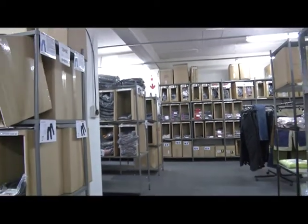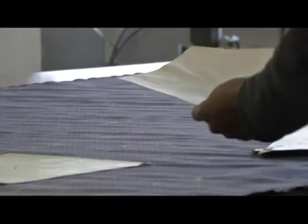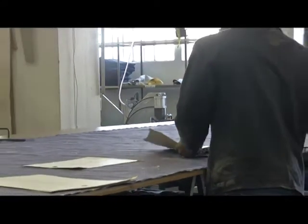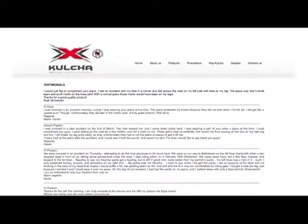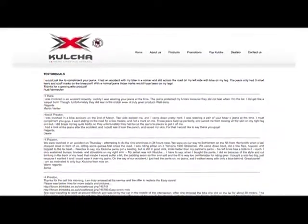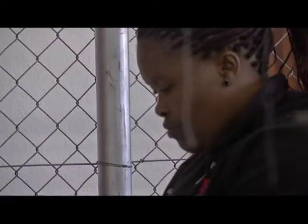Now, you said a very interesting thing there. When guys bring back garments that they've had an accident in, you've actually got a brilliant policy whereby if a guy has an accident in one of your garments and he brings it to you and he agrees to give you a testimonial, you'll actually replace that garment for free if it can't be repaired. Is that correct? Yeah, it was a decision we made when we started this product range, and some people thought we were crazy doing it, and we just felt we really want to show our customers that we stand behind our product. And that is not only from a service and a repair point of view, but from an ongoing research and development aspect as well.